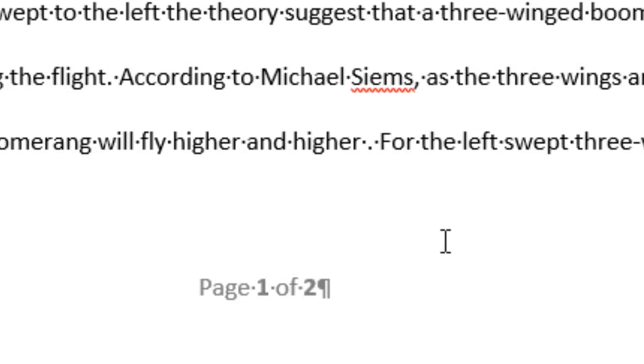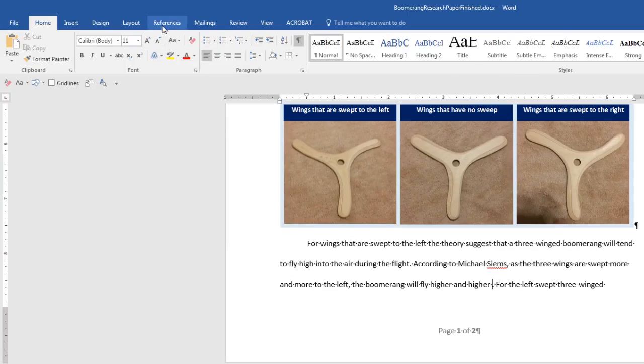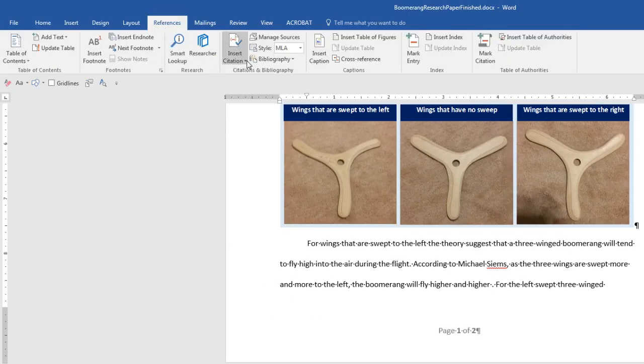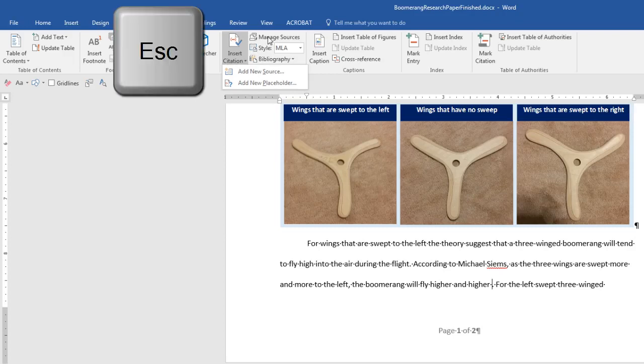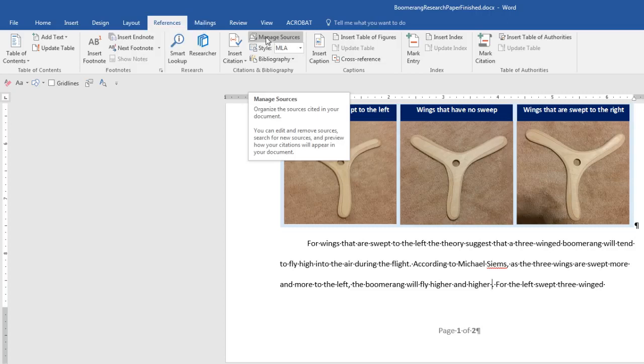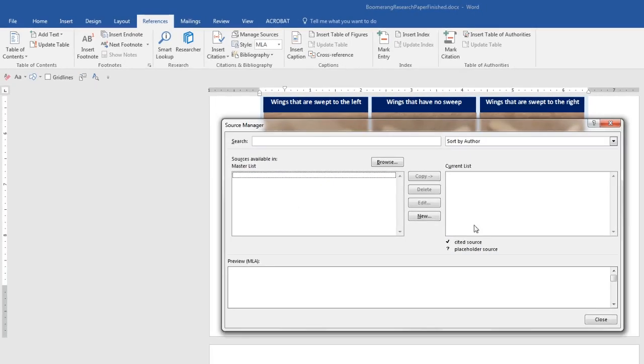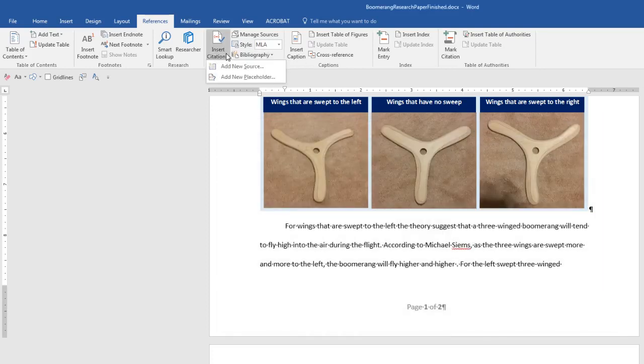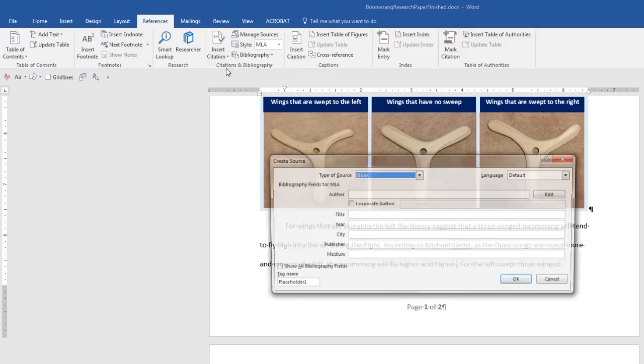And now we are allowed to insert a citation and enter the item for the bibliography at the same time. We go up to References, Insert Citation. Because we have no items, and I'm going to click Escape, in Manage Sources, if I click this, we don't have any items for our bibliography. What they do is if you don't have any items, you click the drop-down, and right here, it'll simultaneously insert the citation and add a new source for the works cited or bibliography. So I'm going to click that.